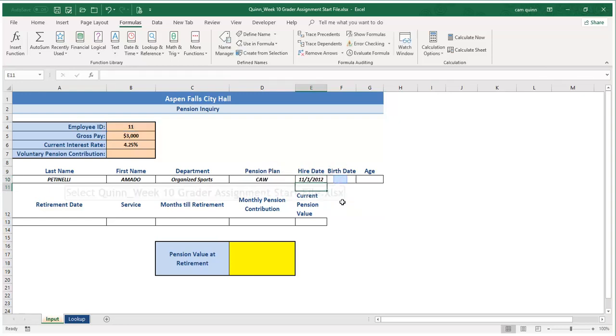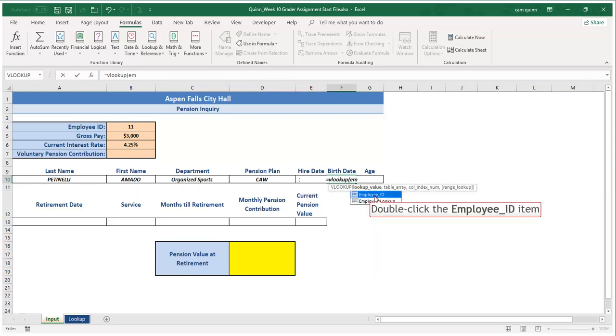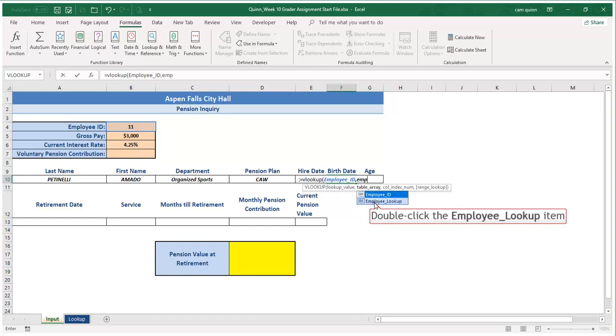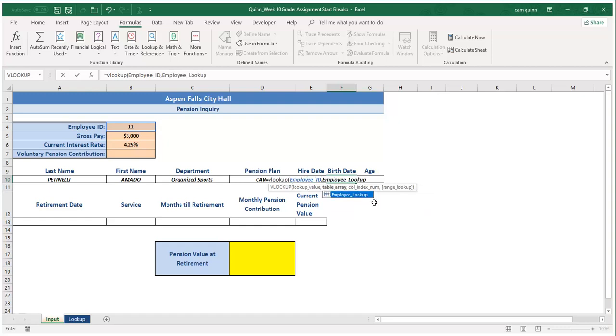Okay, his birth date, and I don't actually have to click on employee ID. I can start typing employee. So there's employee ID, employee lookup, and his birth date is in 12.